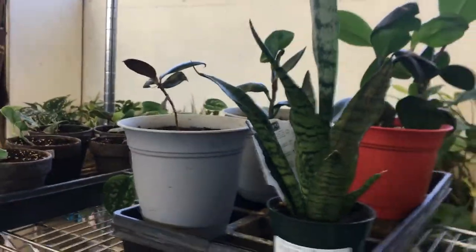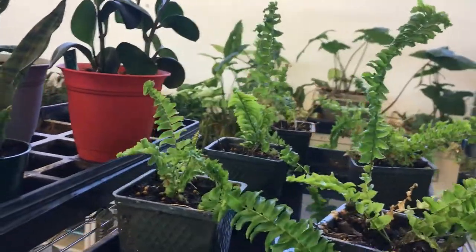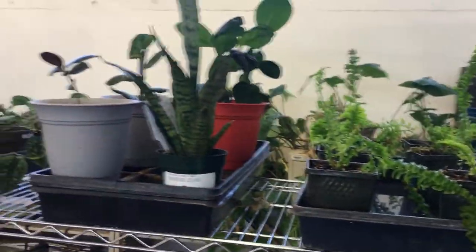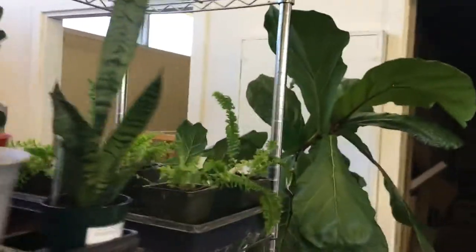We've got more snake plant there, and of course I've got some cuttings taken from the ferns — those are going to look really cool once they get filled out a little bit better. They offer great texture once their foliage fills out. And look at this — we're growing Swiss cheese plant, that's the common name. They're just really cool; people love them. Someone said to me earlier today, 'Is that how it's supposed to be?' And yeah, they're freaky — that's what I kind of like about plants, sometimes they look a little weird.